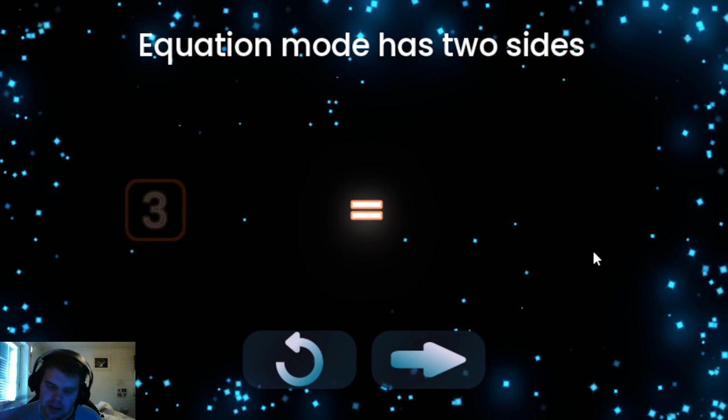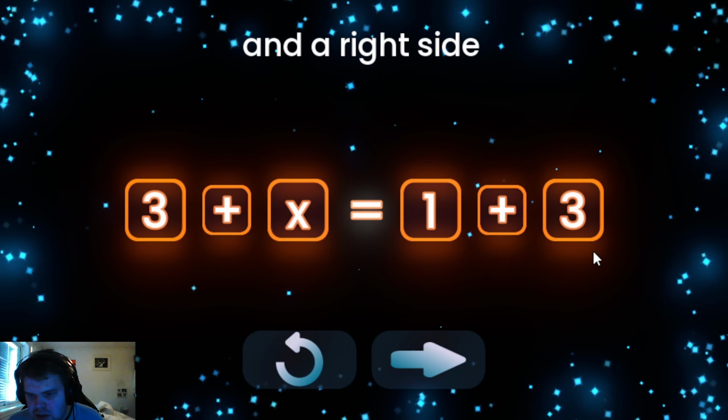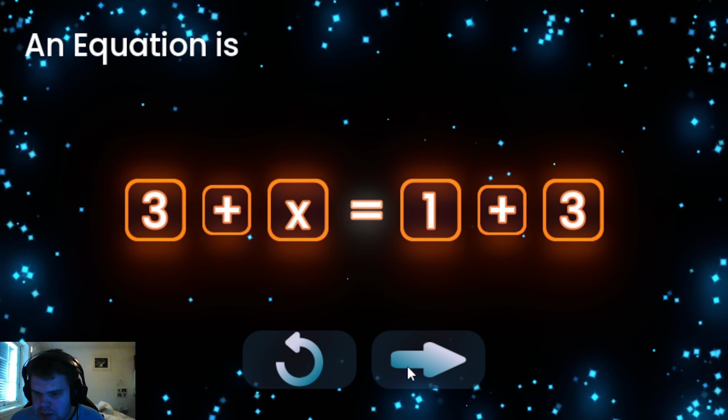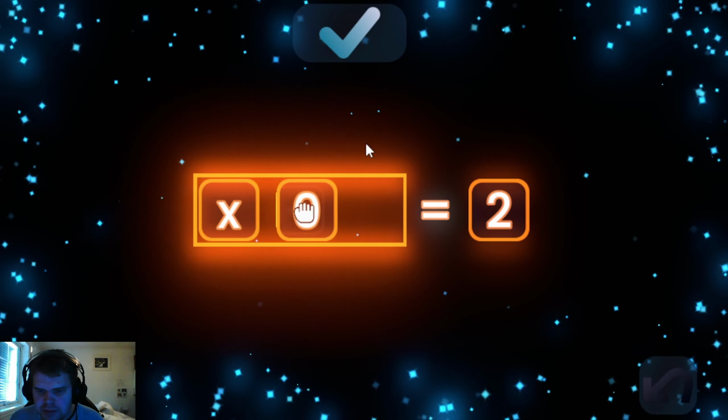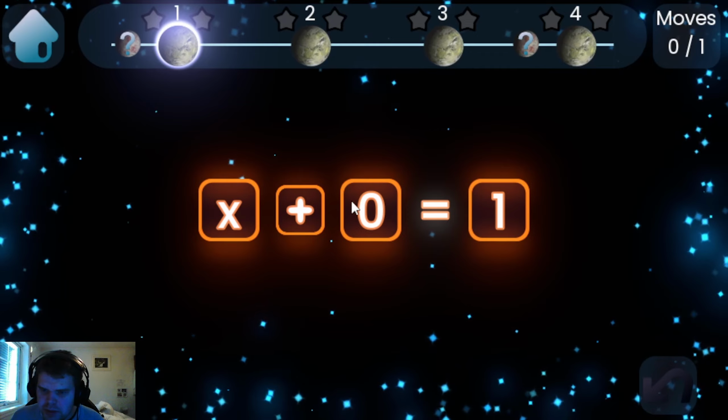It has 2 sides. Because the equation mode has a very specific goal that x should be alone on one of the sides, and the other side should be as cleaned up as possible. So it's just explaining that. I'm gonna move ahead. Yeah, in the beginning here, we're just learning the same rules as in simplify mode in case people go straight to equation mode.